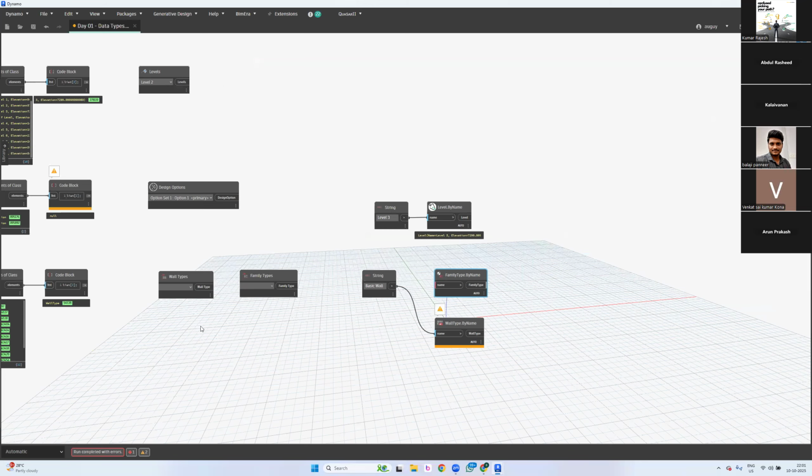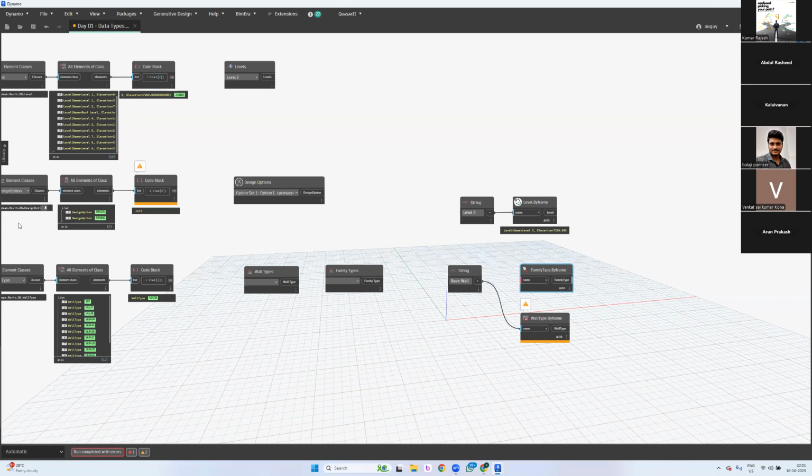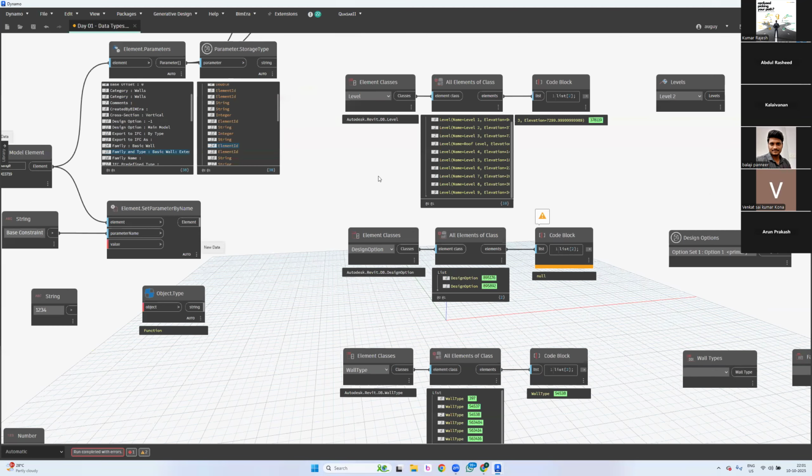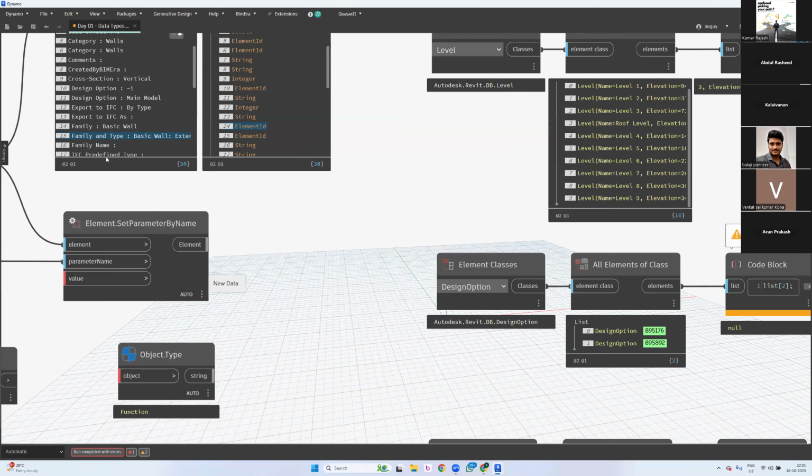It means you have to write this entire stuff exactly. What is it saying? Exterior brick on metal stud.